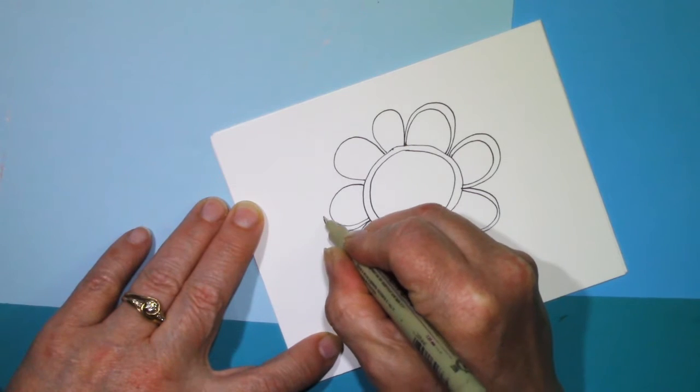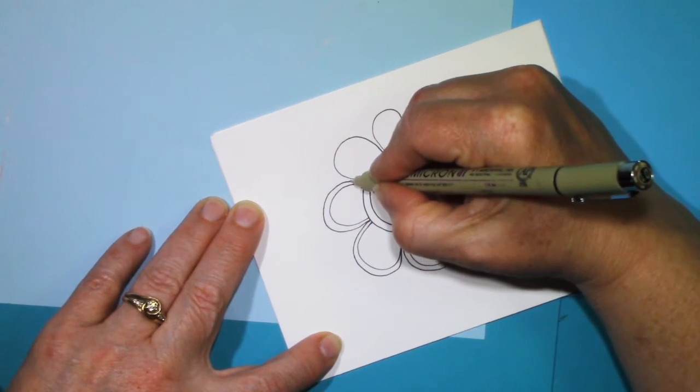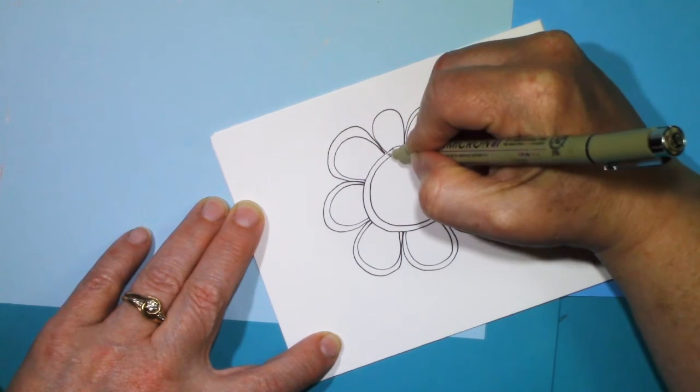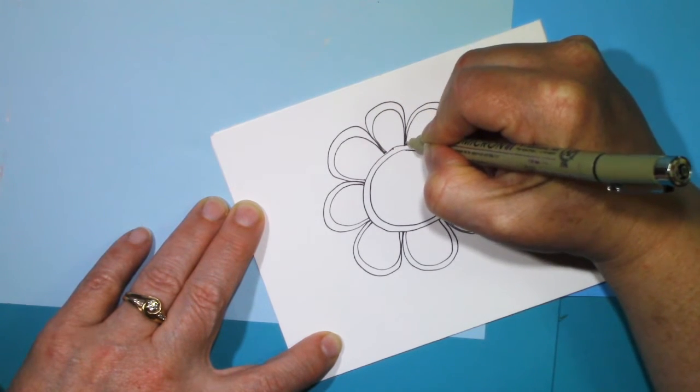Generally, I don't talk when I'm doing my doodling. I tend to clench my tongue between my teeth every once in a while. See if I can make it all the way around, and there.